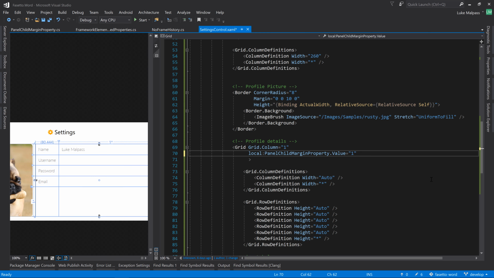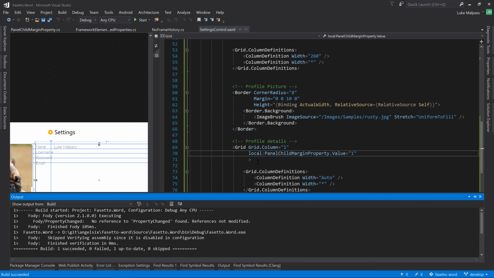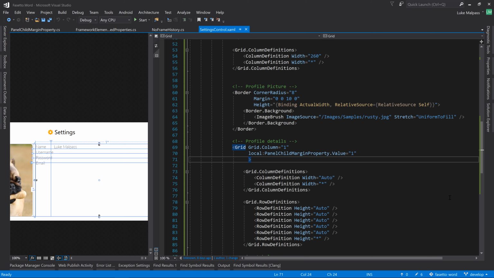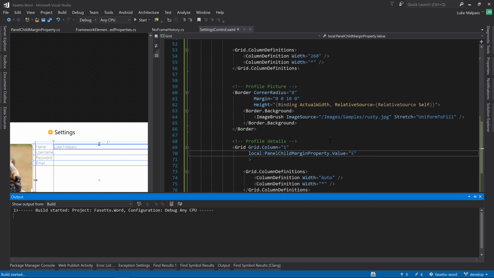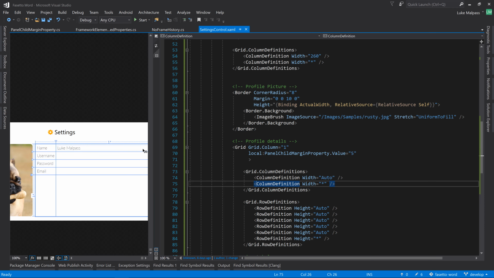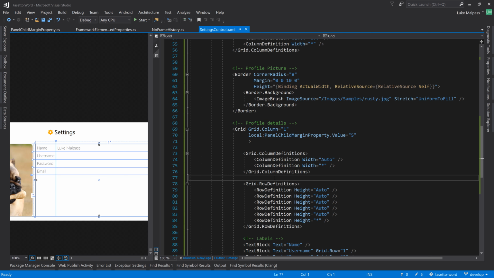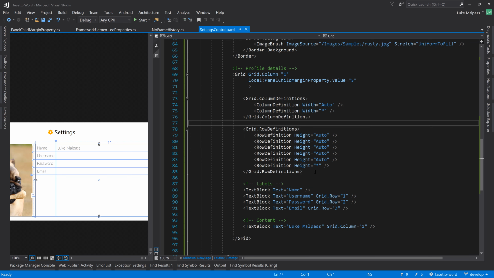So now we can change this one value, and you have to compile because it compiles the thing, but we can now effectively set, think of this almost as the cell padding, you know, the cell margin, if you will, around each individual cell. So we can give that a nice value now and specify, there we go, like a decent padding around each thing. That's just one of many ways of doing that, but I thought that was a nice, fairly quick and easy way. So back to where we were.